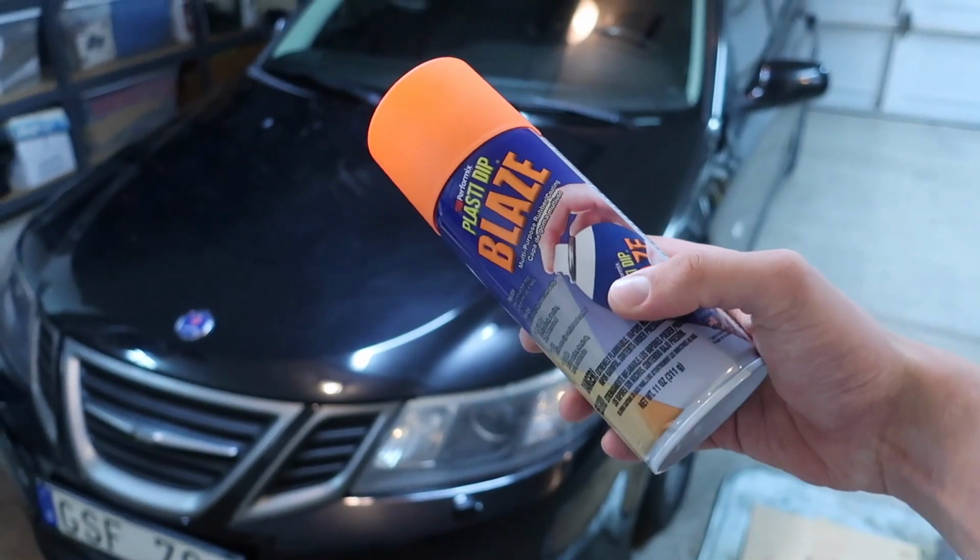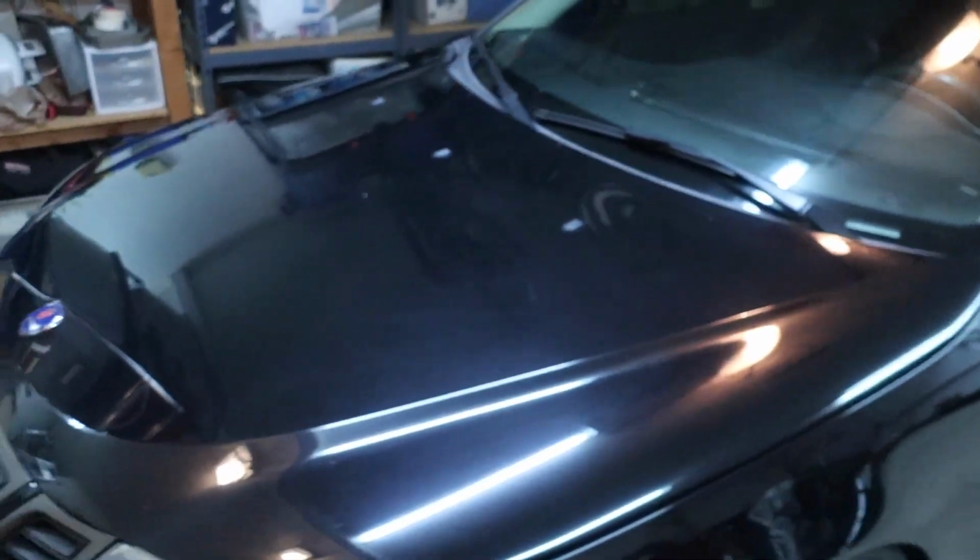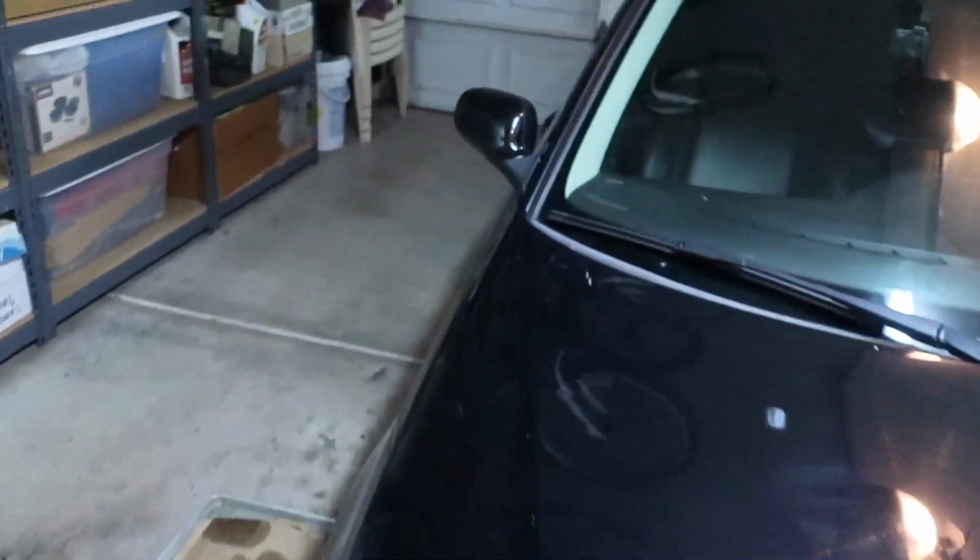Alright, so we got our Plasti Dip from Walmart and we've got our car. Now, I'm still not 100% sure what exactly I want to Plasti Dip on here. I think we're going to start by doing the most ricer stereotypical thing, which is the gas cap, of course, and then we'll go from there. I want to do something that's going to be easily removable because it's not going to stay on here past tomorrow. So let's get to it, guys.